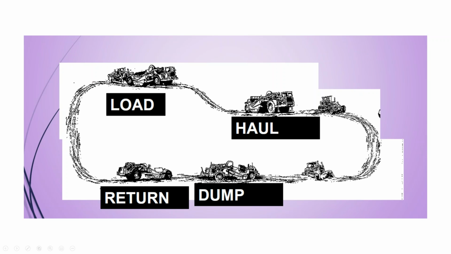Here we're loading. There's our scraper with a push cat. It drives along the road, does it all by itself, comes to the point where it's being dumped, where we have a dozer assisting us in spreading and doing some compaction. And then unloaded, we return to the point of loading and start over again. Here we have a dozer and we'd have compaction equipment consolidating the soil.